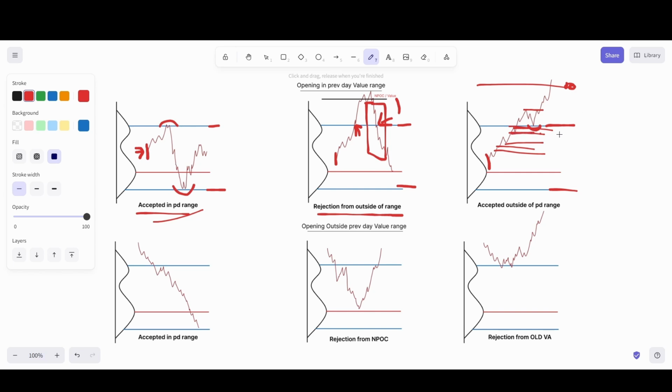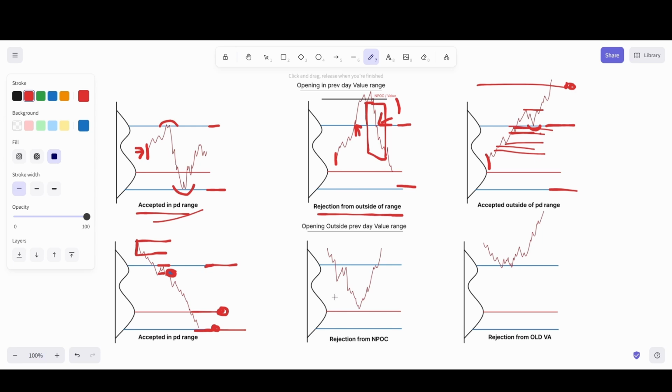Coming to the fourth one, this is the opening of the profile outside of the range, and usually this doesn't happen with the previous day range. Very rarely it happens. Likely if you consider this as some old profile, and you mark out this balance range here, and if price comes into this range and starts accepting in this range, this means we're likely going to go to the opposite values. So you can plan a trade here at this point and target these lower values. These are pretty easy targets. This was accepting in the previous day range.